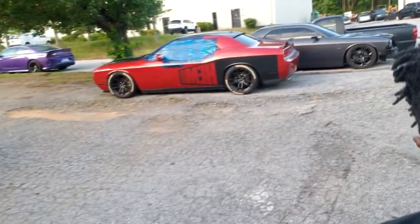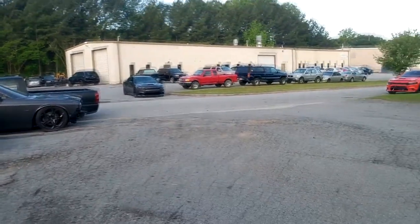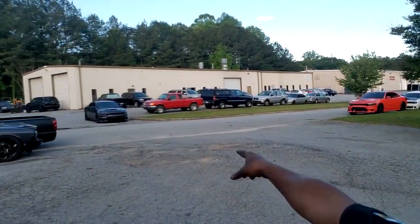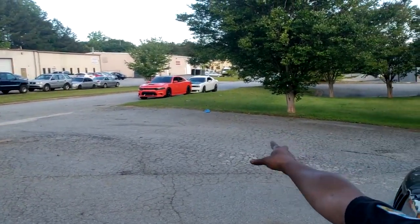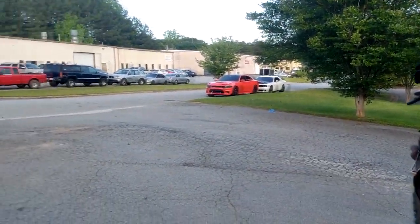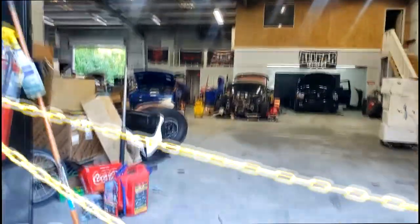So guys, as you can see, I'm at the Allpar Garage, right? Man, y'all see all these beauties back there. Look at that red one over there. Oh, they all over the place, man. We got some across the street. That looks like a Charger. I'm sure y'all can figure out what those are, but I'm about to go inside and see if I can do a quick live stream, okay? So I hope you guys tune in. Stay tuned. I don't know what they doing. He's tuning something up over here. Should I just go on in, guys? I'm gonna help myself.